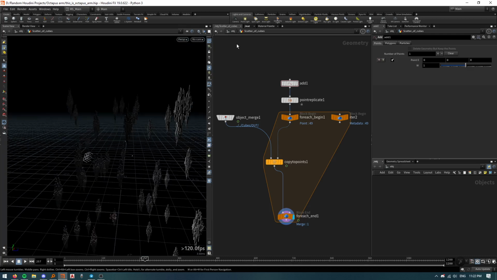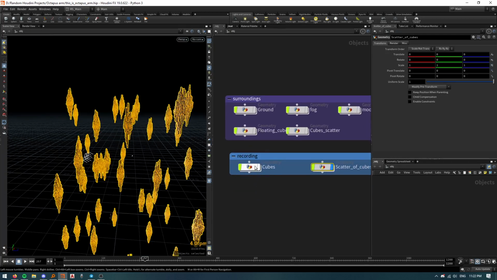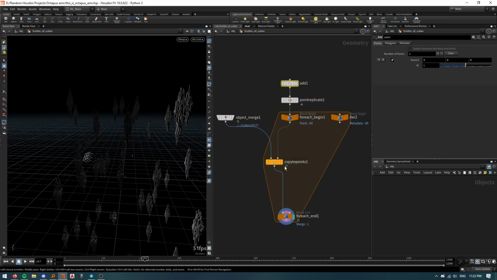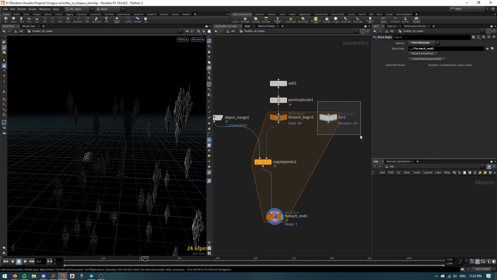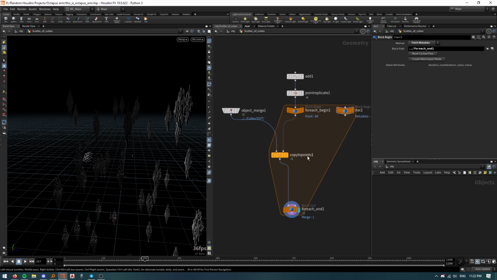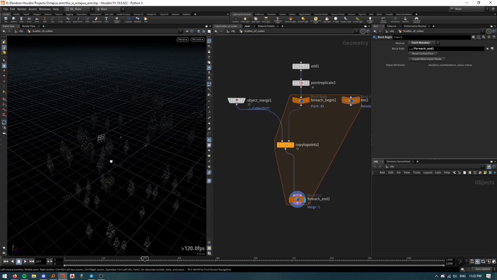So basically we were in this node and accessing this iteration here, which is iter2. That's why I named it iter2, so you know which node that is and why we accessed this one. And now they are all random.